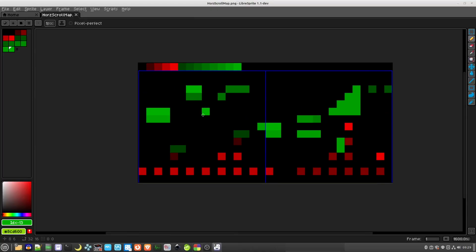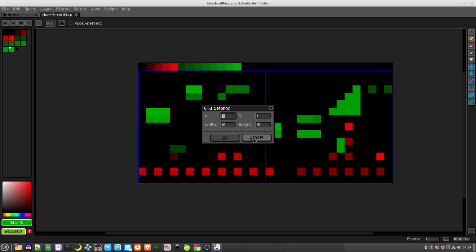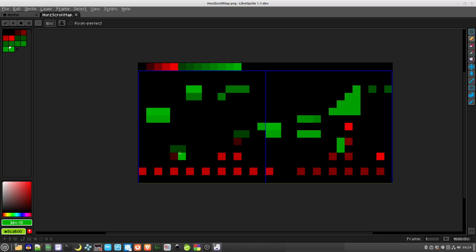So you can either do this by hand to draw your levels. This is a one tile map here, and this is another tile map. If it's divided into 16 by 16 blocks, you can think of it as this is the left screen, this is the right screen, and each of these colors represents a different tile type.